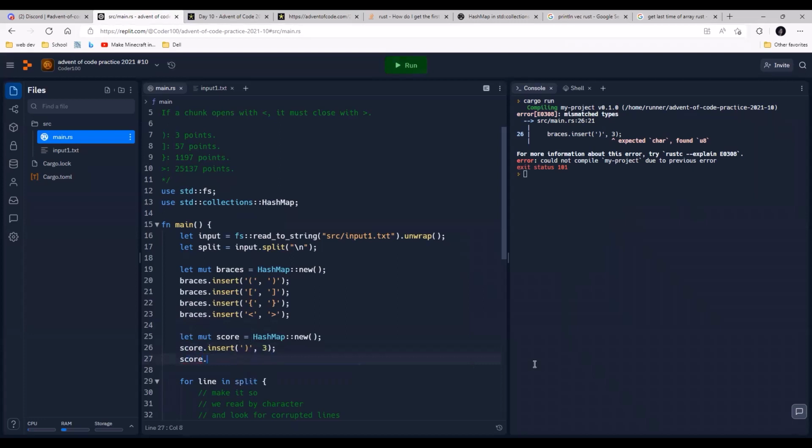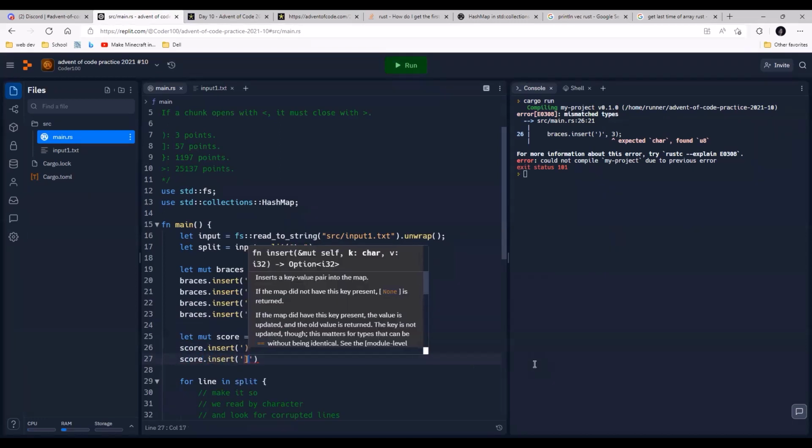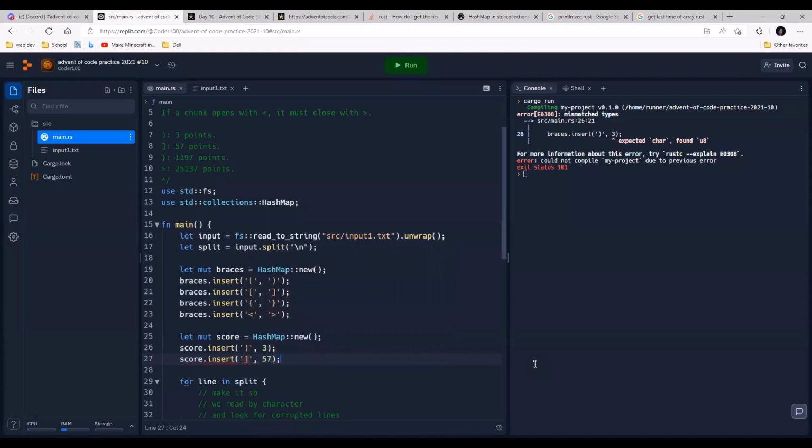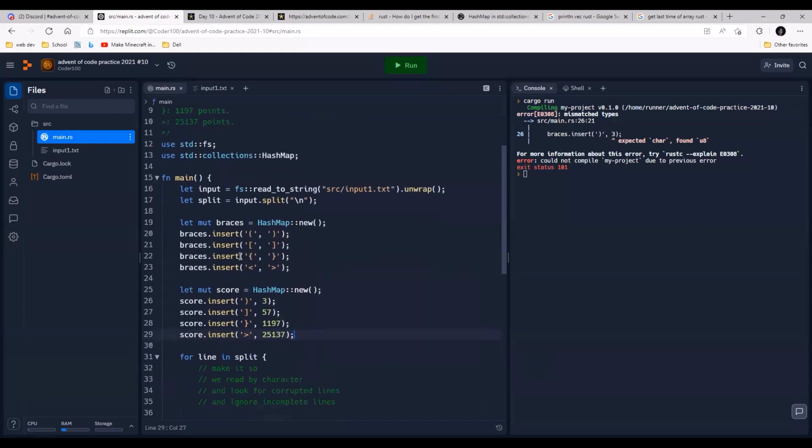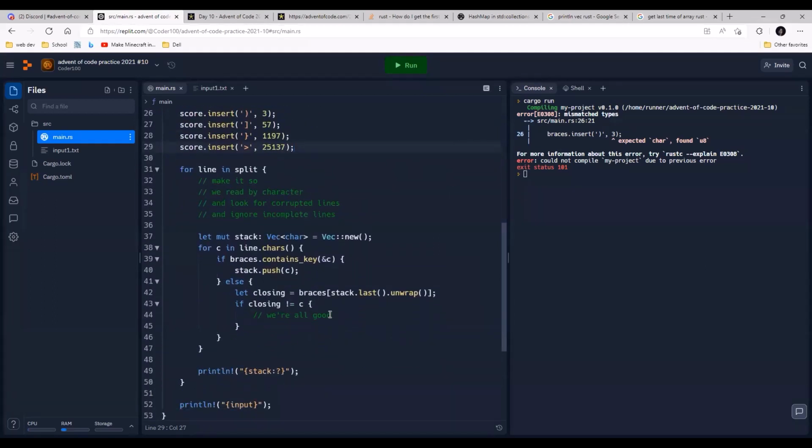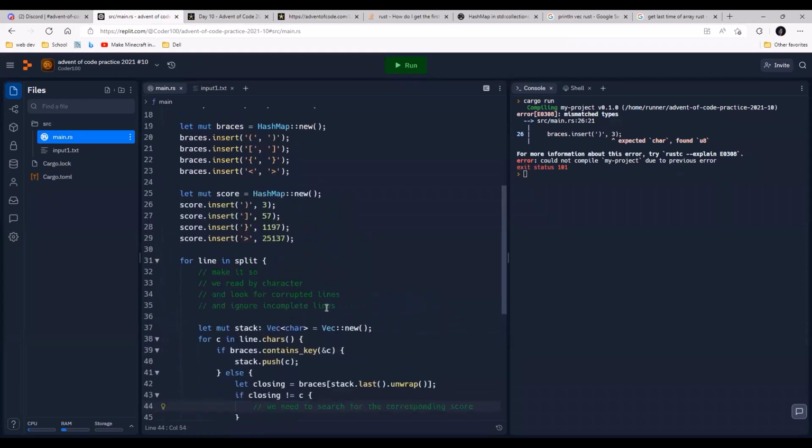So then the same for score 57. 11. So how did he get these numbers? That's so random. Okay. And right angle bracket. Yeah, awesome. So that looks good. And so that means we need to search for this if we want to see.